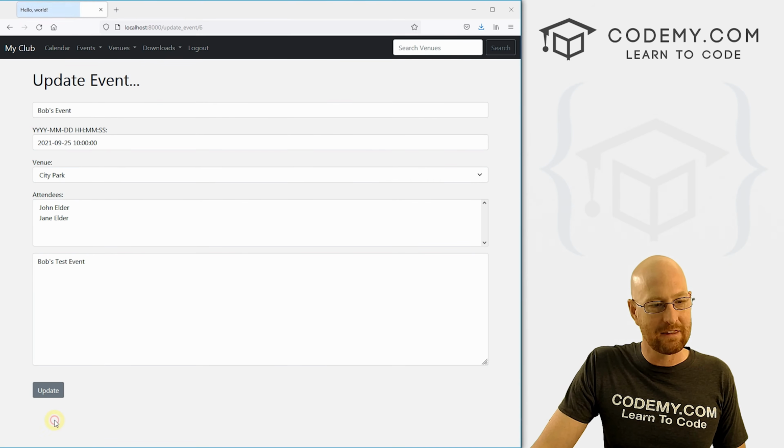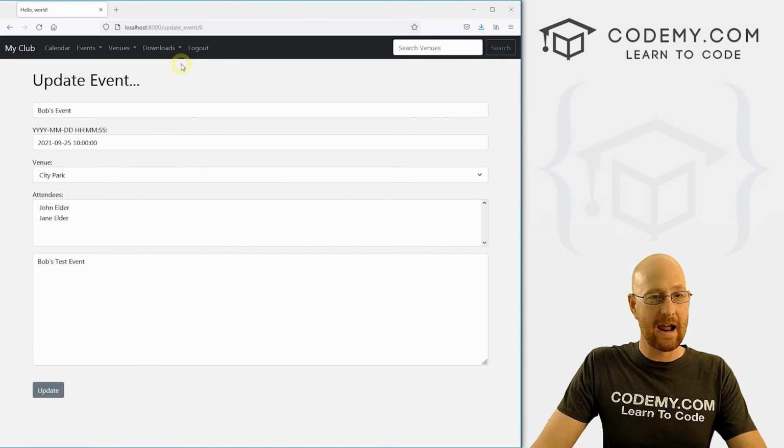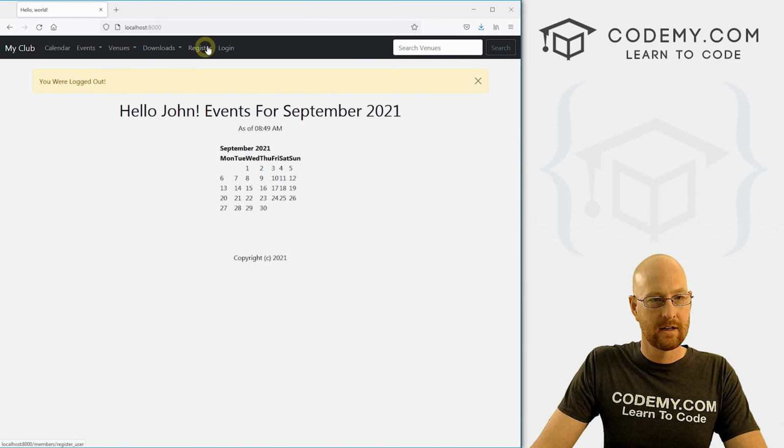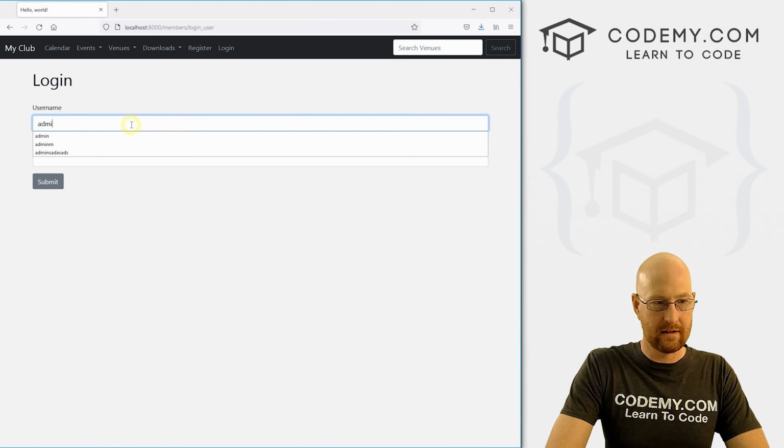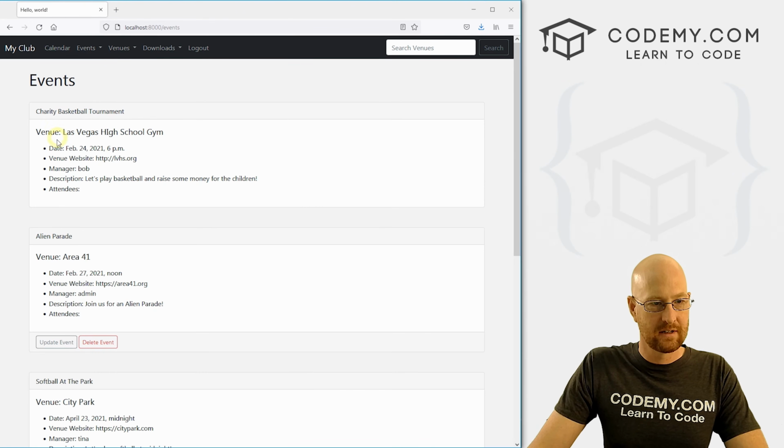One more thing we need to do. We've got this update event thing now. And when we come to it, it's showing no field here to update manager. And since we're Bob, that's great. But if we log out and if we log back in as admin, and now if we go to all of our events, we can't even update these things.